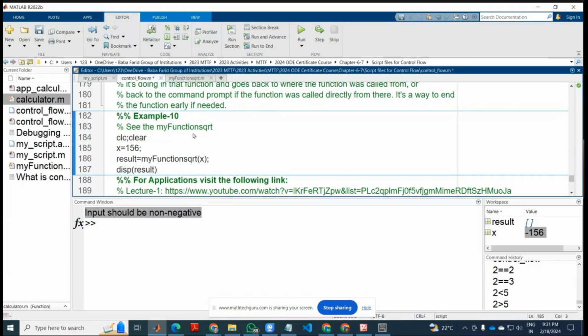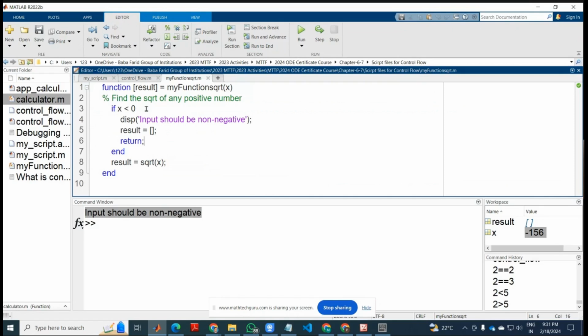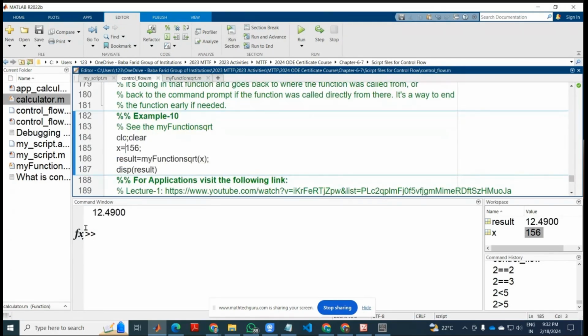If we have 156, now come back. 156 is greater than 0. This condition fails, so this part will not work for this value. The main function which we defined at this place will execute. Now we will have this answer, 12.490.